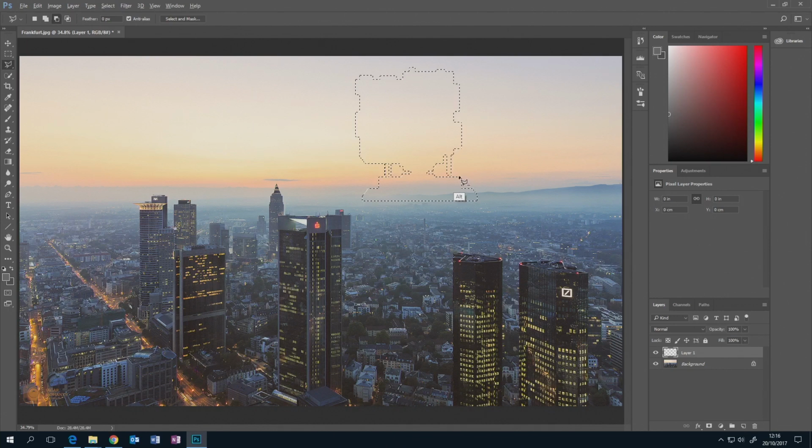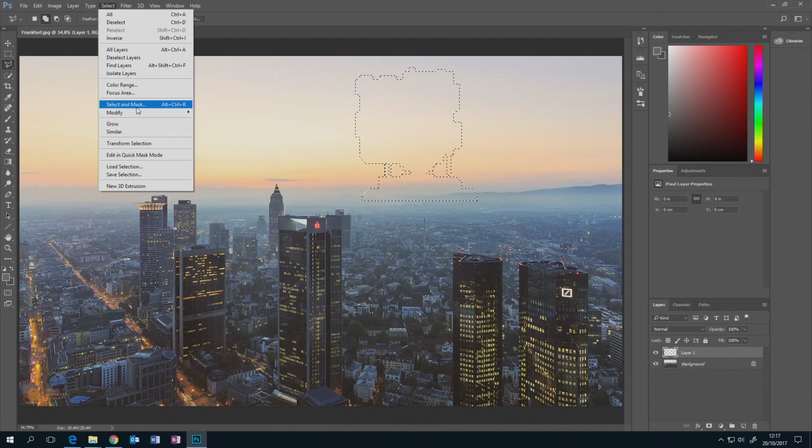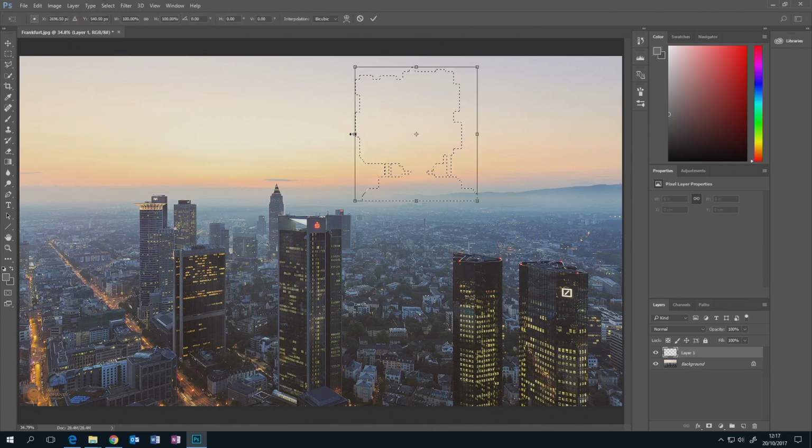Nope. Keyboard is a little bit wonky on this one. Okay, so maybe that's going to be roughly my shape, which is actually, I'm going to just adjust that. I'm going to transform the selection. I think it's just a bit too wide. I want it a bit thinner. So yeah, something a bit more like that. Okay.